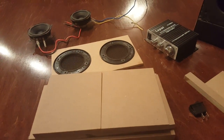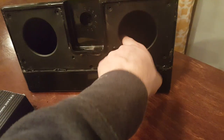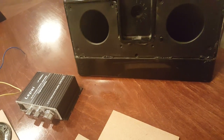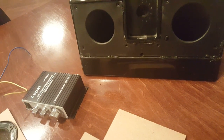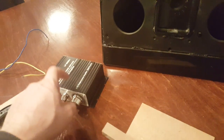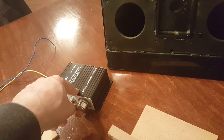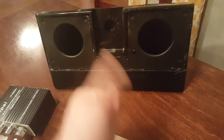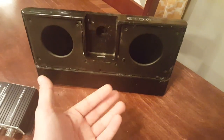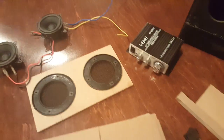I knew I wanted to create my box around the same size. I say around the same size because anything inside the box — like an amplifier, for example — is going to take up cubic feet, so you need to take that into consideration. If a component takes up like .002 cubic feet, you're going to want to make your box just a little bit bigger to house that. This unit actually had a ton of internal components, so I kept the box exactly at .117 cubic feet, which was very similar to the size I needed.